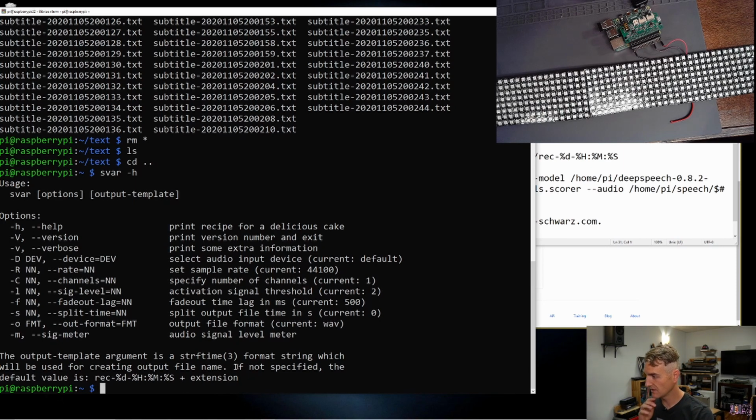So I am going to copy in my command. So level of 60, rate 1600, fade out 1000 milliseconds, split after 3 seconds. Real quick tip, pro tip here. If you're going to use time, maybe keep all the units the same in your program. Switching between milliseconds and seconds is just begging for somebody to misuse your program. But that's neither here nor there.